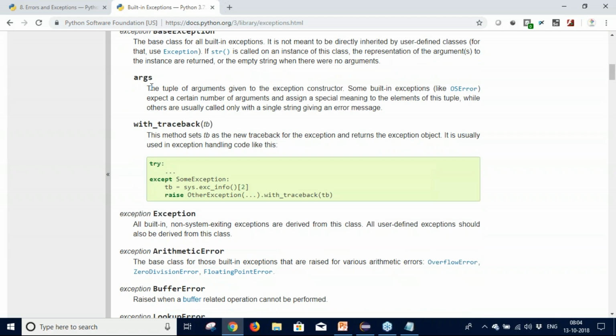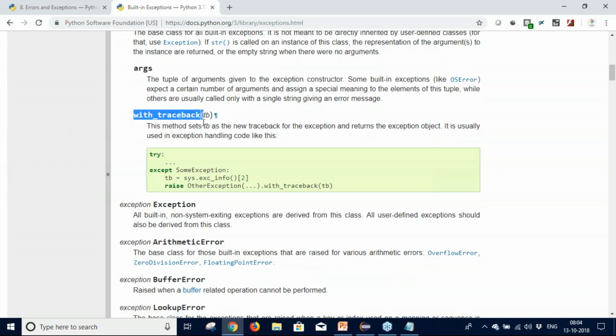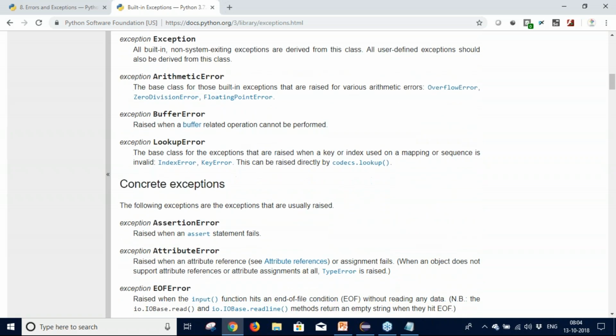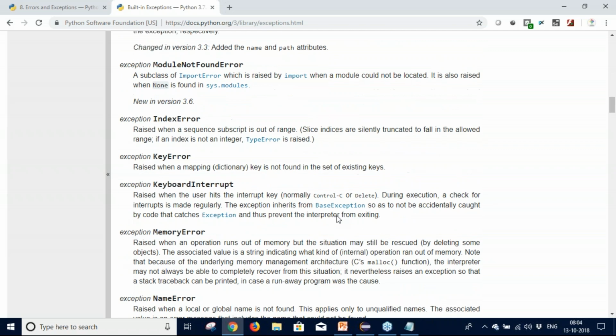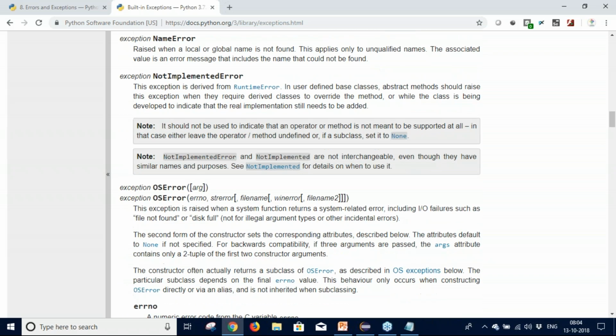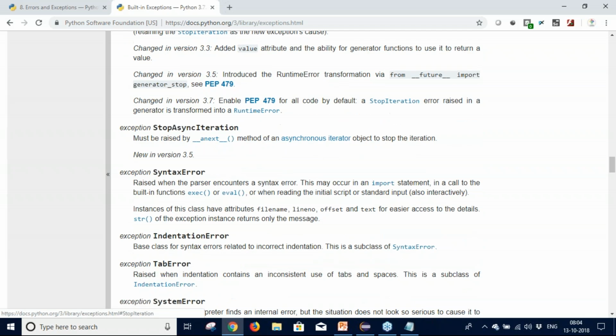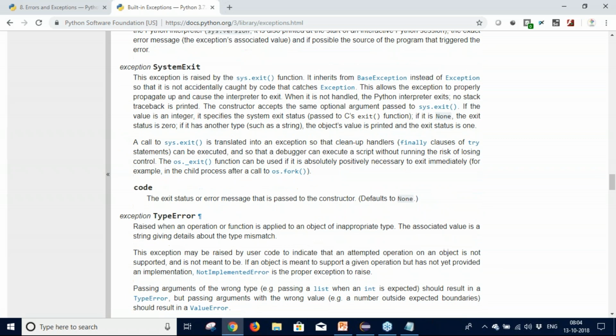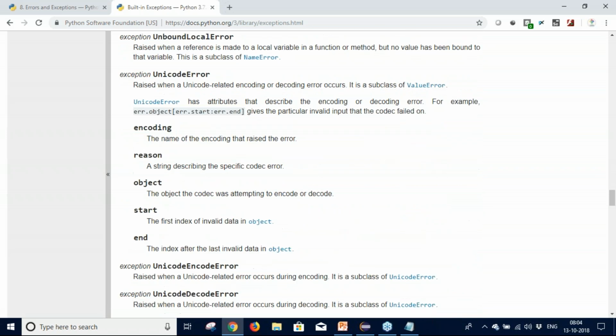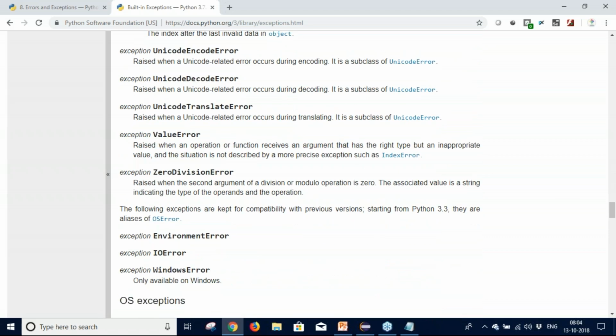These are all the built-in classes, the things we can access with the exception object: ArithmeticError, BufferError, LookupError, AssertionError, AttributeError, EOFError, ImportError, IndexError, and the TypeError and ValueError which we have seen. These are the built-in exception classes which we may encounter while working with exceptions.